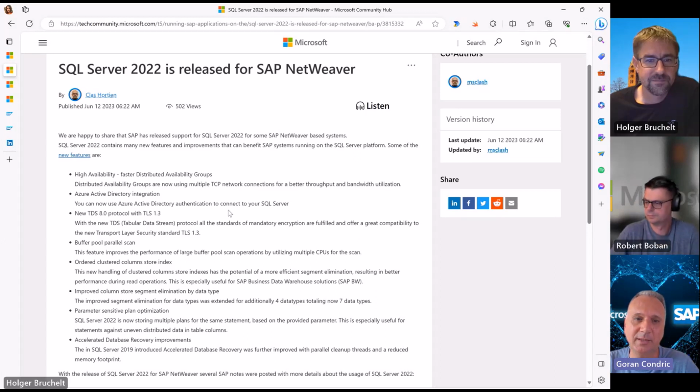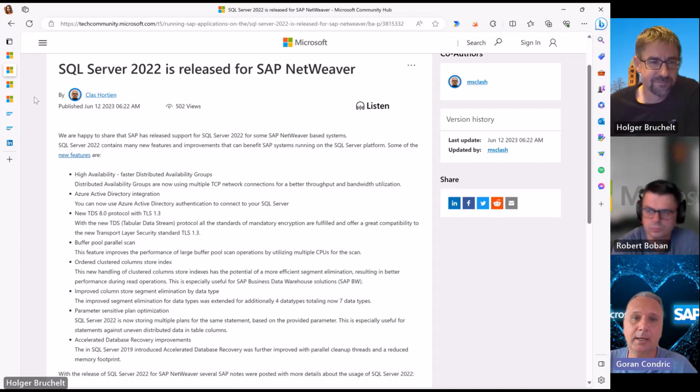I won't read them all, but high availability is one of them. For BW, it's also very useful how the clustered columnstore indexes are done. And recovery is also improved. I would always say the latest and greatest is best for customers who run on SQL Server anywhere, including Azure, of course.